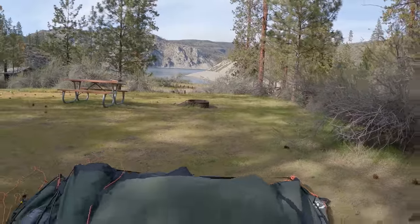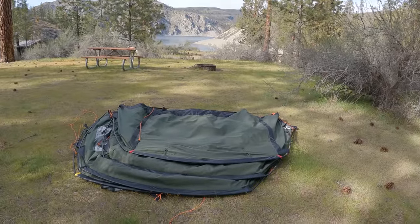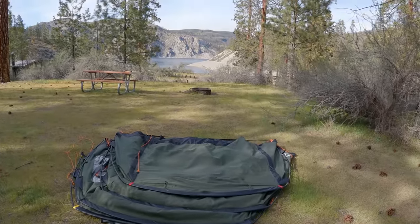There it is. Whew. Don't do that. Just don't. Set up your tent in the right spot the first time. Okay, let's move the rest of the stuff up here. I'll probably get back to you guys once I have the tent all set up and in its proper spot.